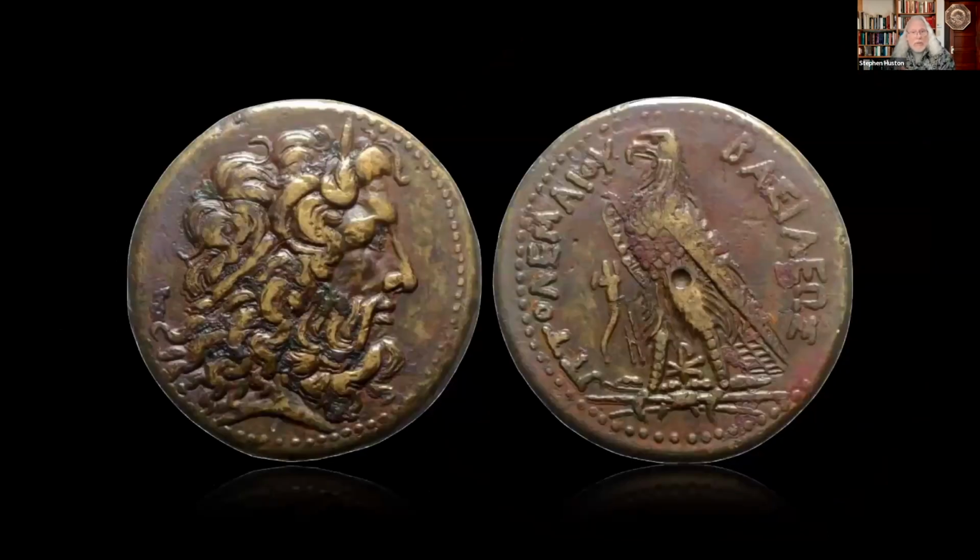I'll start with this large bronze of Ptolemy III of Egypt. It was struck somewhere around 222 BC and for quite a few years thereafter during his reign. It's a huge coin by modern coinage standards, weighing over 2 ounces of bronze, and it's over an inch and a half in diameter and well over a quarter of an inch thick. It has two great short stories attached to it over the years, starting with it being the first coin-operated vending machine token for use right there in Egypt where it was minted.